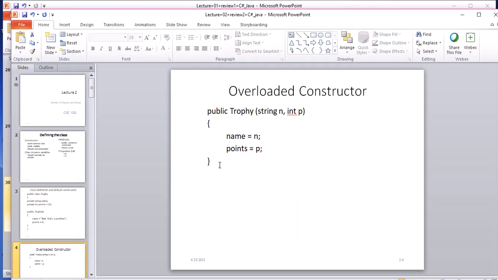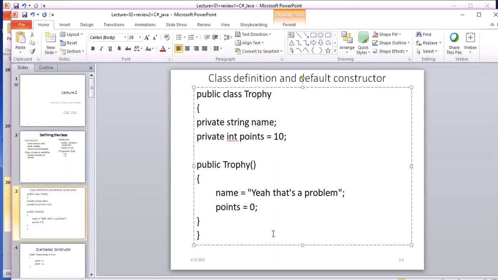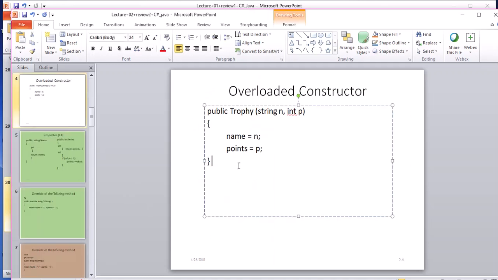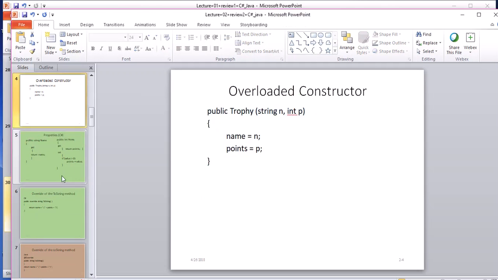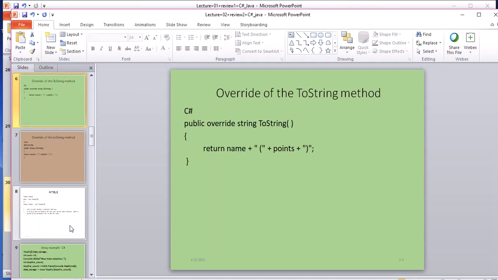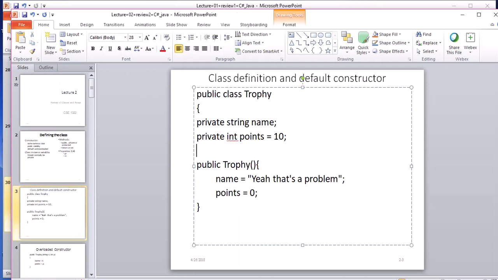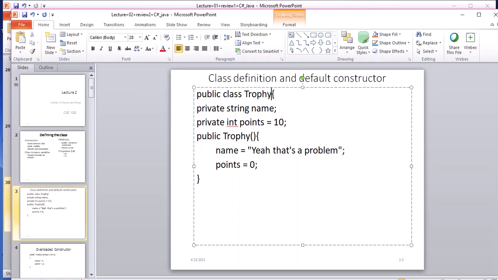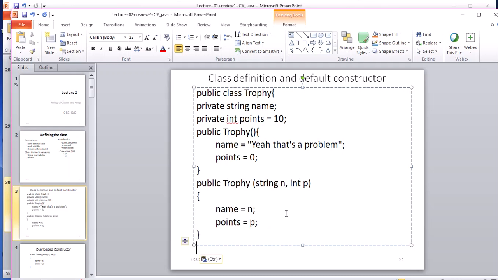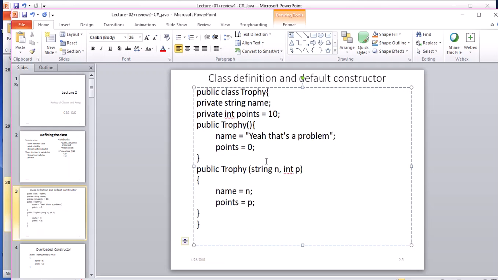With constructor overloading, a class may have multiple constructors. Instead of closing the class over here, let me make some space, and then we can close the class over here.